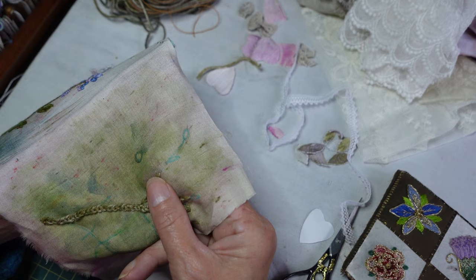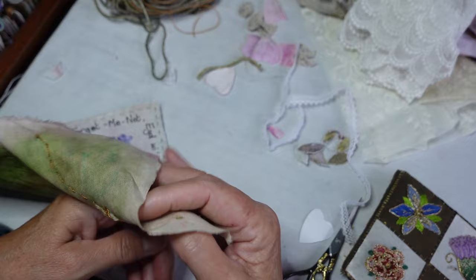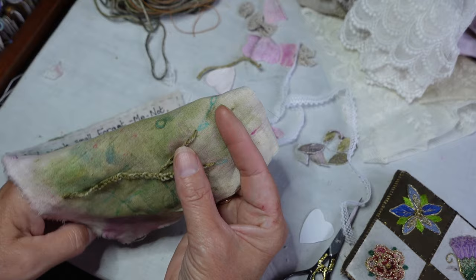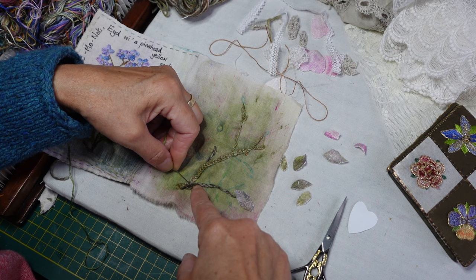So as you can see, all I've got on the back are those four little running stitch pieces. But on the front, I've got a nice smooth line. I'm going to go right up to the bud. I've got the rest of the stems in. I've done a bit of stem stitch there and transition into split stitch to make the line thinner.